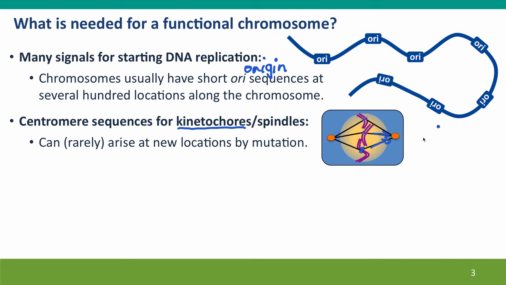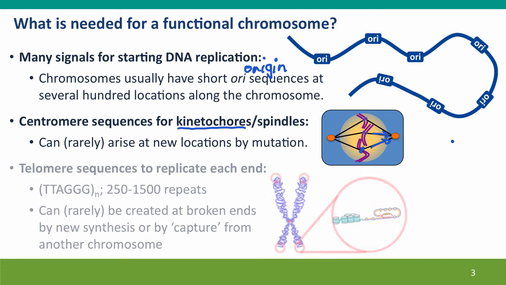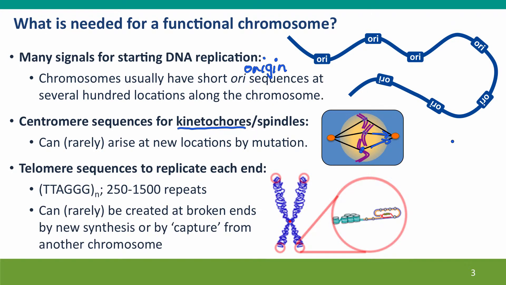If a chromosome is lacking a centromere it is non-functional, although rarely new sequences can arise by mutation that can at least partially function as centromeres and gradually be selected for improved centromere function. Finally, all chromosomes need special sequences at their ends to allow the ends to be replicated, because DNA polymerase can't start replicating without a primer — a sequence with a three-prime end that it can add nucleotides onto — and these sequences aren't available at the ends of molecules.